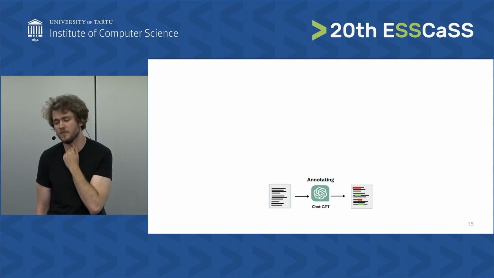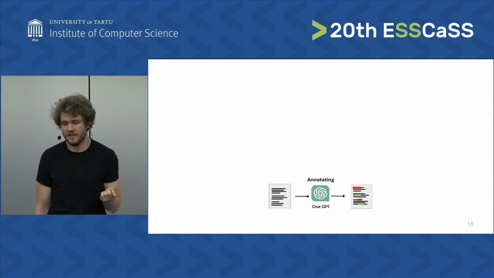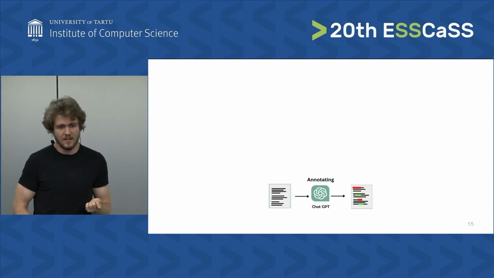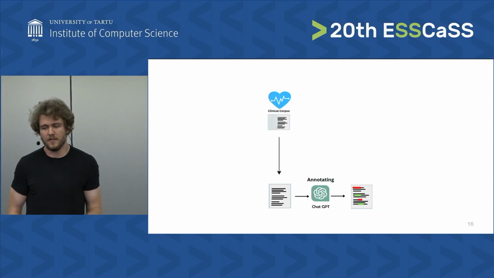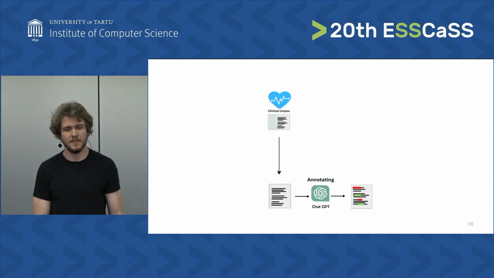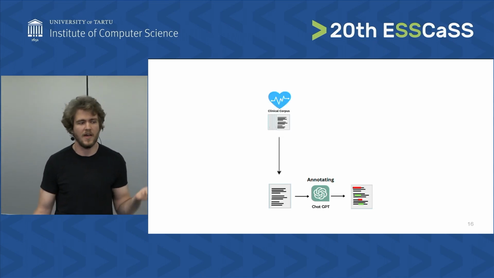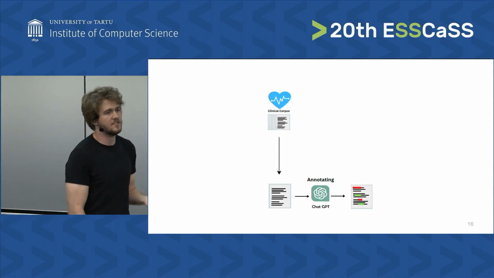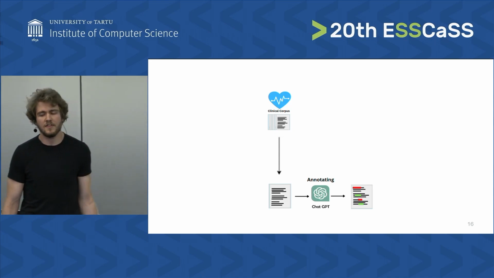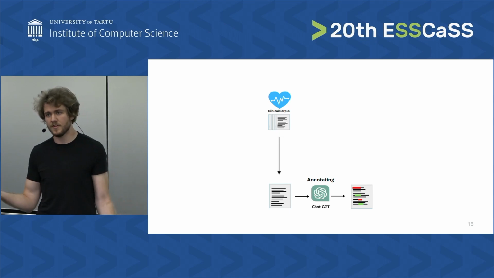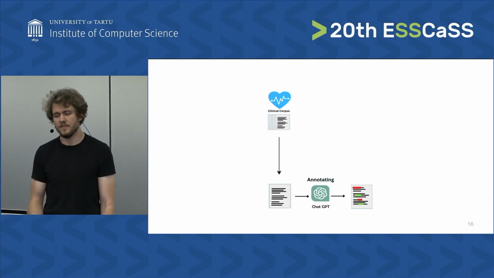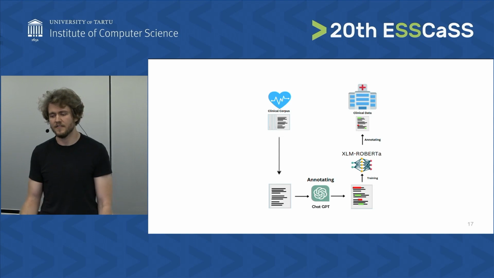What sort of quality would we expect from it, and how would the process look like? Is it something that's even feasible? So the initial thought was, okay, we take data from the clinical corpus, so whatever we have, we give it to ChatGPT, and we ask it to annotate whatever annotation classes we're looking for, and just use this as training data for like a downstream model.